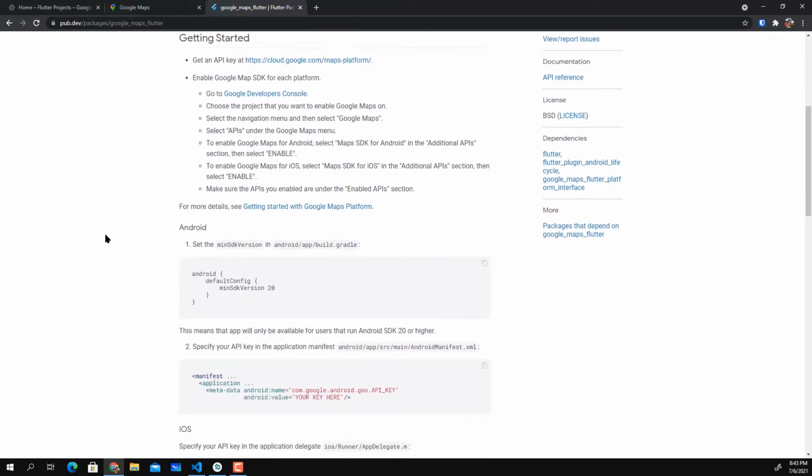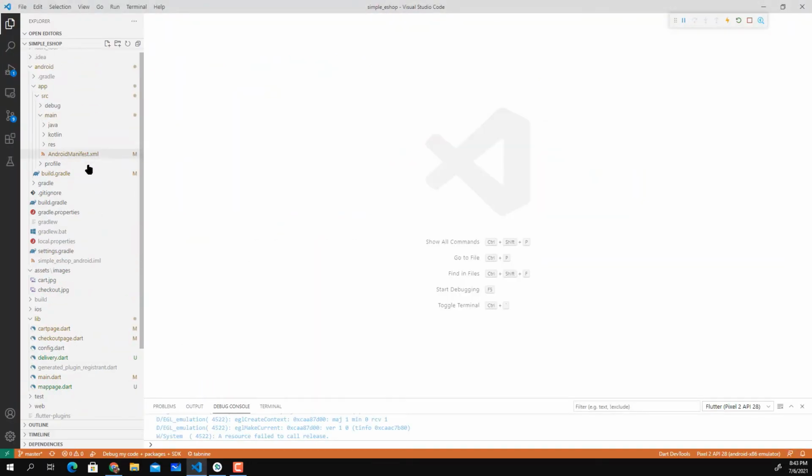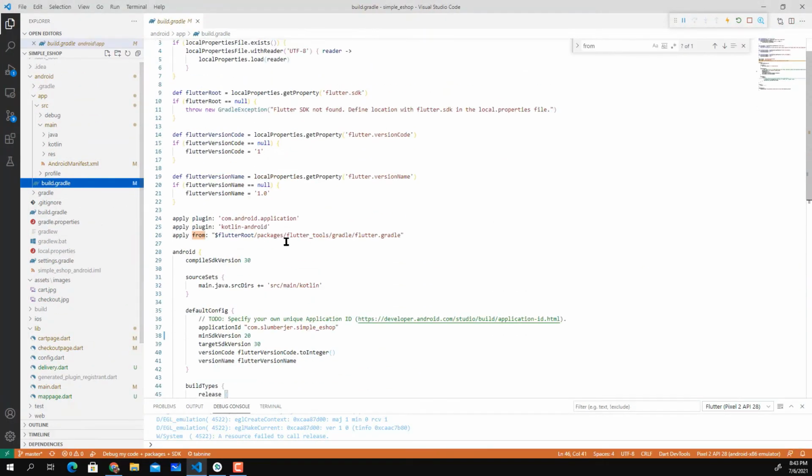Then you also need to make sure your project's minimum SDK version is set to 20. By default, I believe the Android app build.gradle is set to 16. So the minimum SDK version you need to change to 20. This option is available under Java, build.gradle.